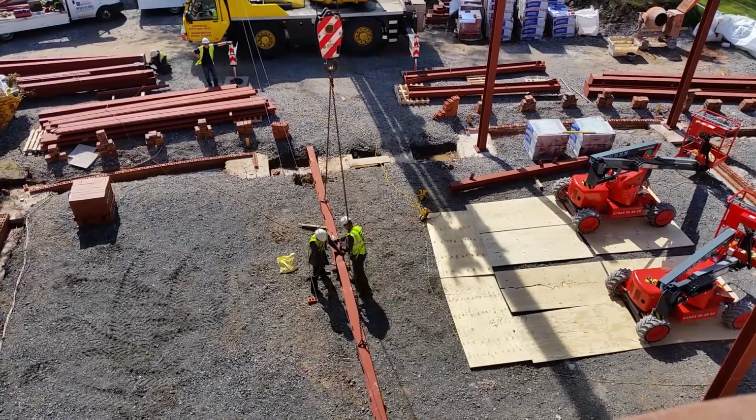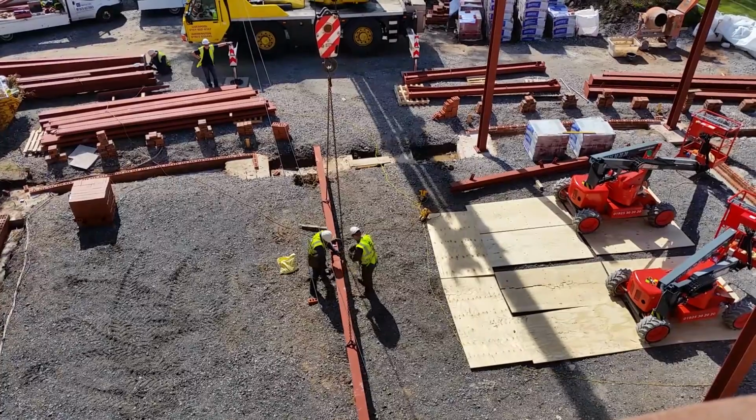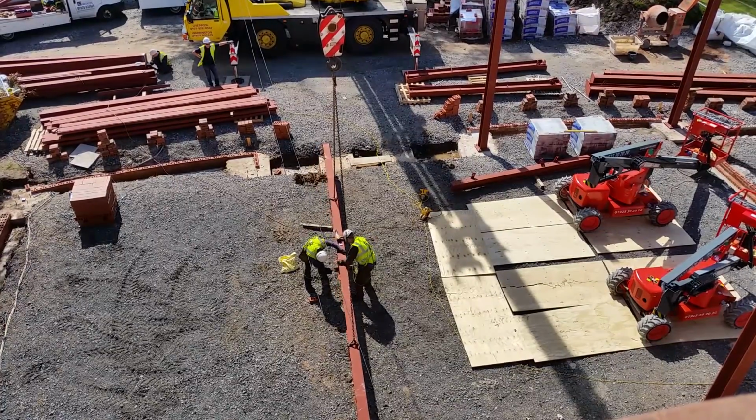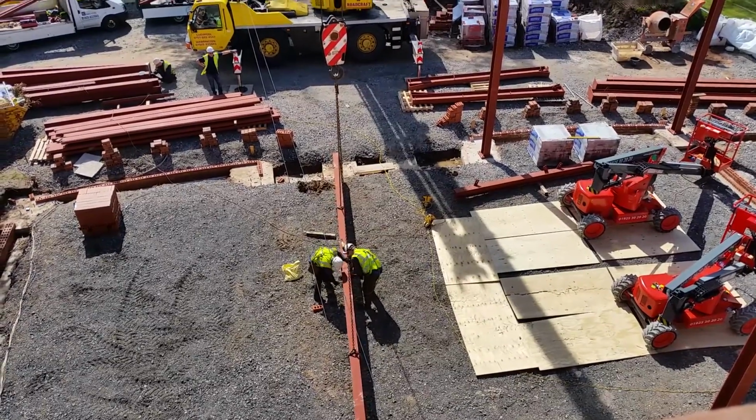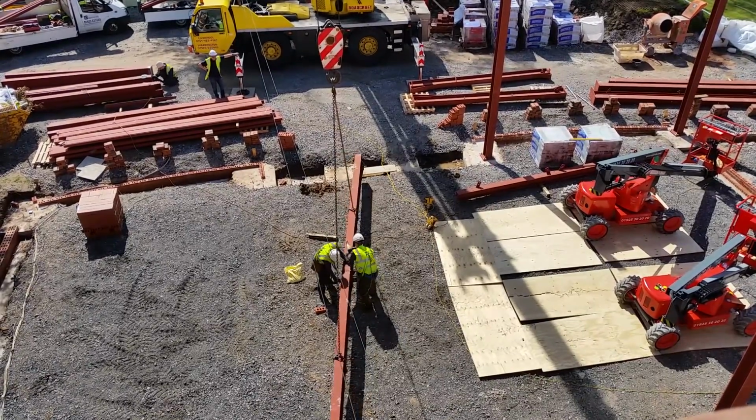Using hand spanners to bolt these two beams together. Incredible. It's like the world's biggest Meccano set.